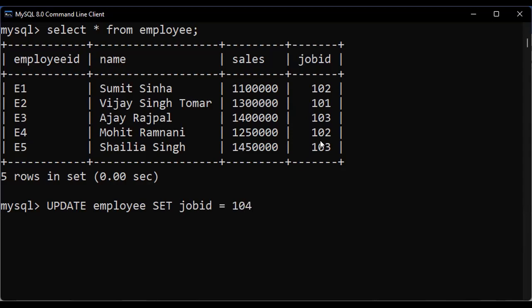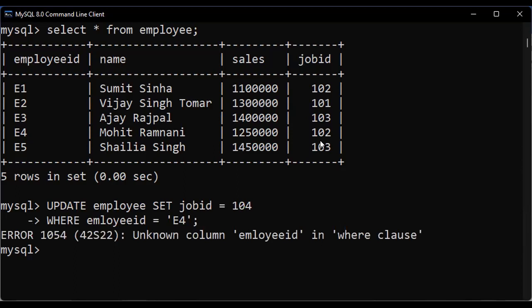If you leave the statement open, everybody will get 104. I have to give the condition WHERE employee ID is equal to some number. I'll put one randomly here, E4, and close this.